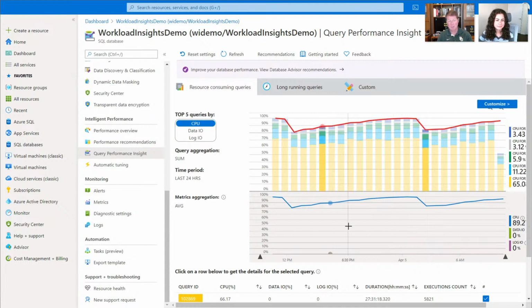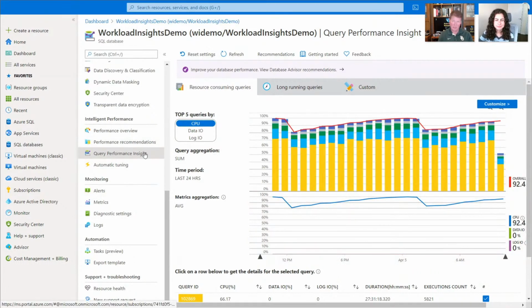It's showing a concept of query performance insight, visualizations in the portal based on Query Store, and the ability to do automatic tuning with index creation and drops, again, based on machine learning and data we're capturing in the Query Store. Yeah, it's definitely a really cool capability. And again, just to highlight, this one's only available in Azure SQL Database. Is that right? Right, that's correct. That's only today in Azure SQL Database.